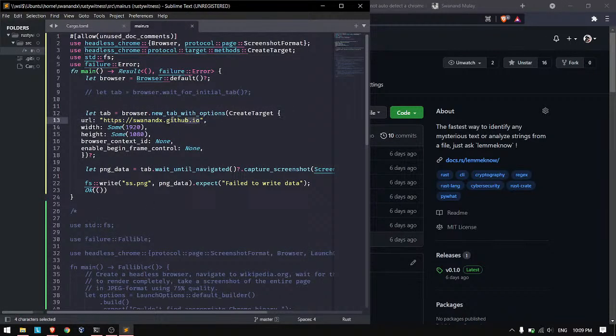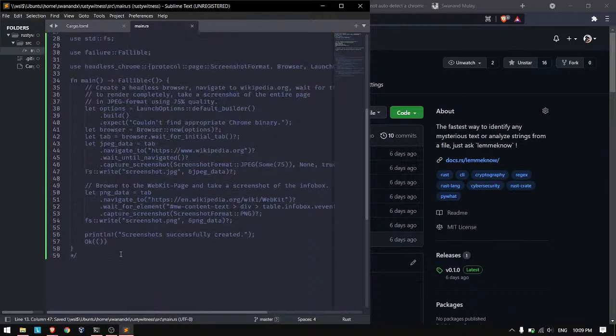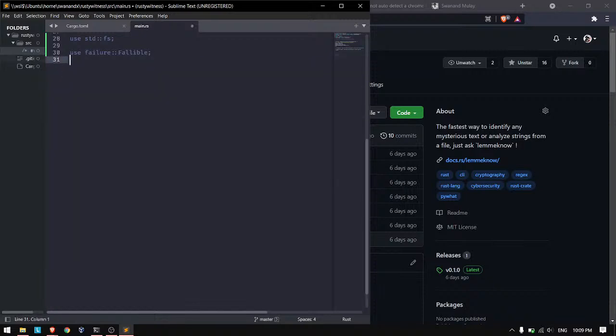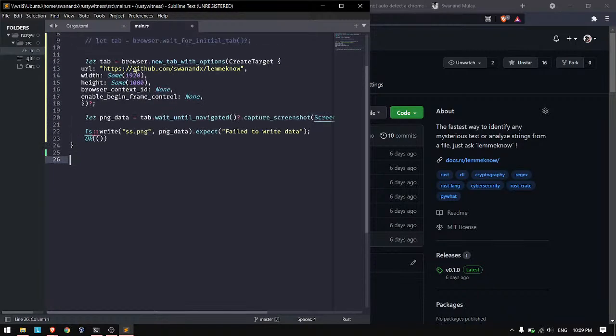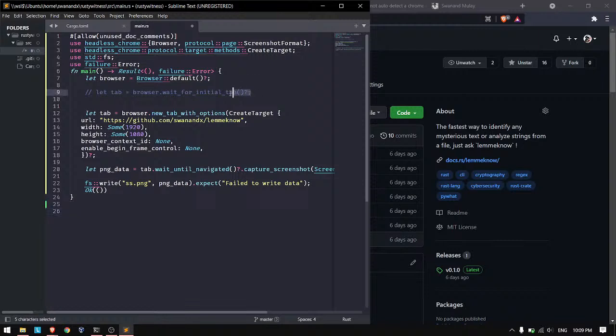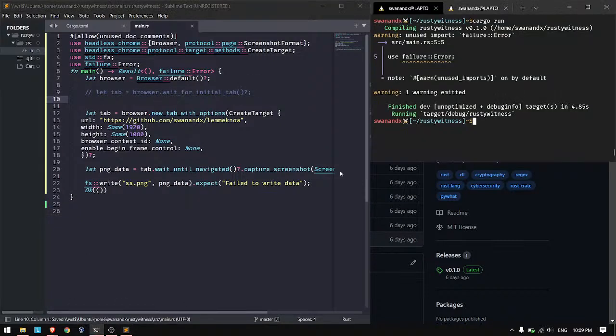Next thing is that we need to make it able to parse the arguments. And I think we can remove this. We don't need the reference anymore. Okay, I will run it.